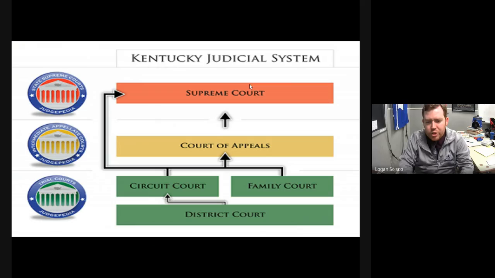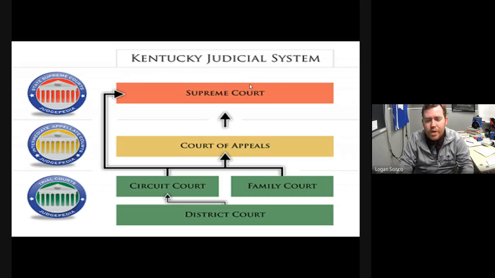So there's a lot of these issues that go through the judiciary, and they go through this flow chart at different times. But just understand that there are different levels of the courts in Kentucky, and that way people are getting multiple opportunities to have their cases heard and to have their appeals heard. So going through these, you may have seen some similarities because the U.S. Constitution also has 3 different branches of government.